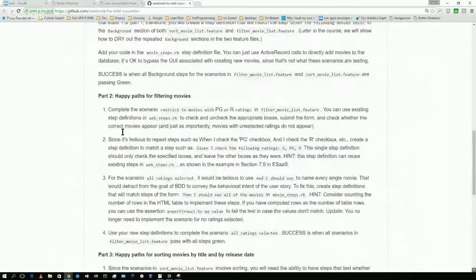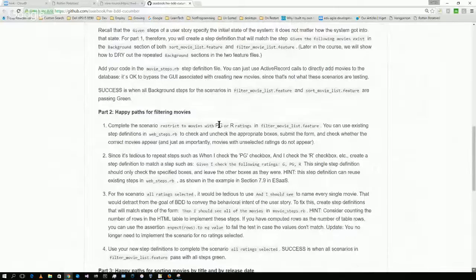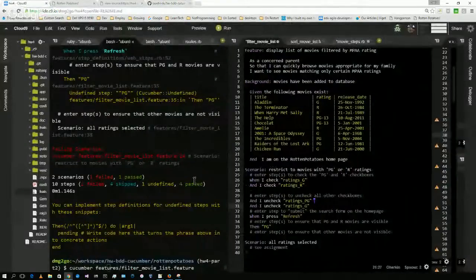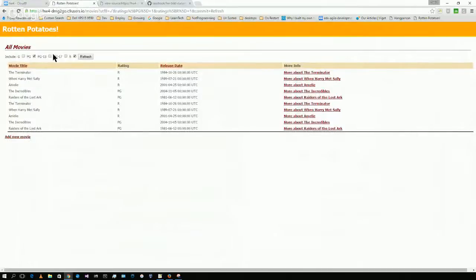We want to see PGs and Rs. So we want to see ratings PG and R, and we want to not see G. What do we got here? G, PG-13, and NC-17.